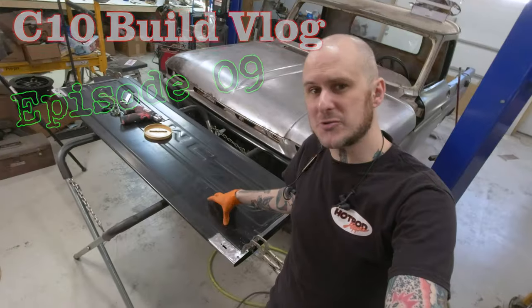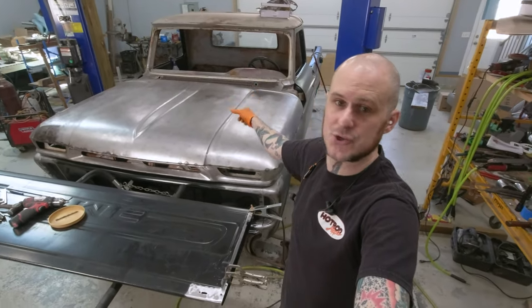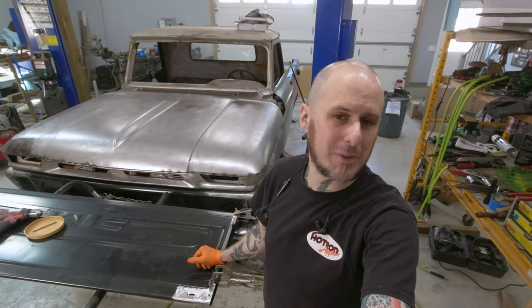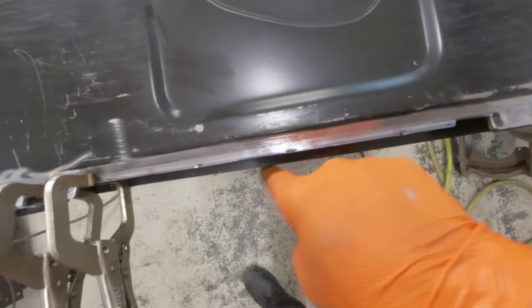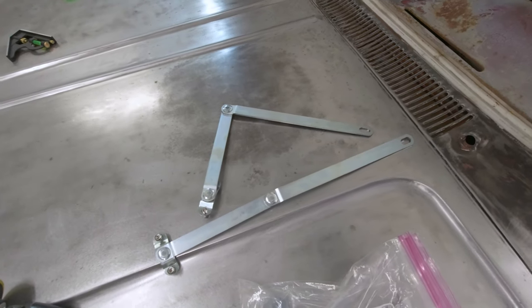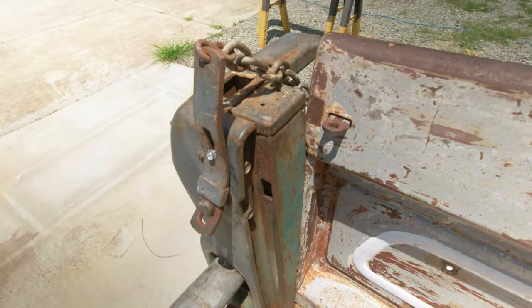This is a factory replacement tailgate for this 1965 GMC truck, but I don't want to leave it stock. This is not a restoration by any stretch of the imagination. This area right here has been trimmed back. This flange used to come out and be parallel with the front facing flange. The reason for that is we're running these newer metal style straps rather than the chains that would have been on this truck for the tailgate to be folded down with.